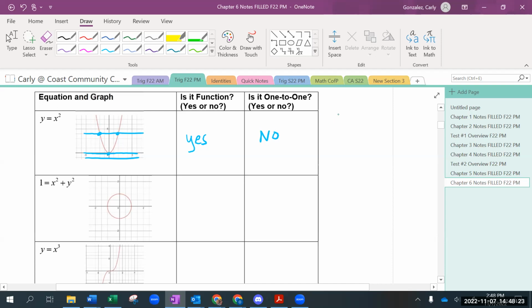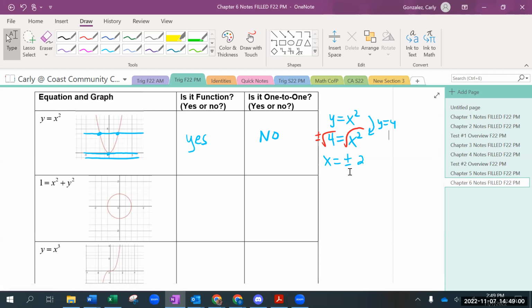Similarly, if we looked at y=x² and plugged in 4 for y, we could solve 4=x². We solve by square rooting both sides, but we need a plus or minus. That gives us that x is plus or minus 2. So given one y value of y=4, we got two different x values. x could be 2 or x could be -2. So this is not 1-to-1.